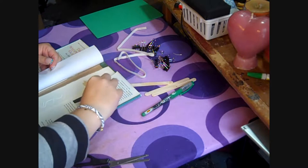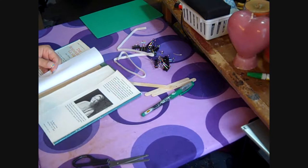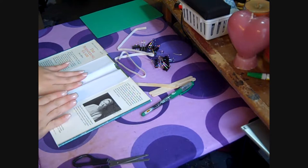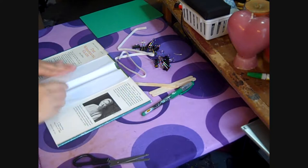And again, spread it. And make sure you push down your spine here and attach your paper. Try to get the bumps out as best you can. Again, not overly important, but just get it as flat as you can. Make sure it's secure.